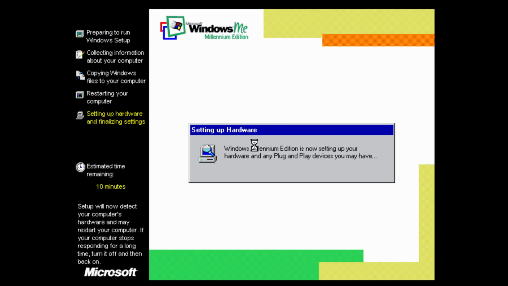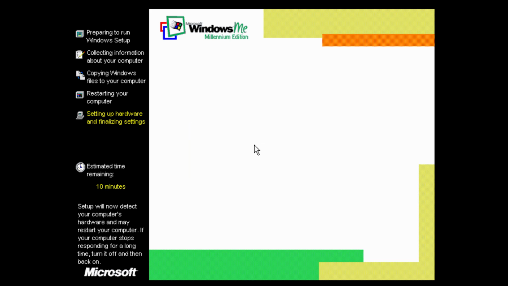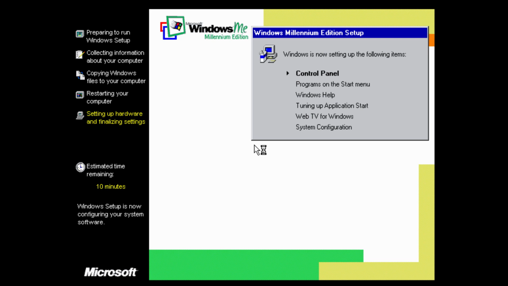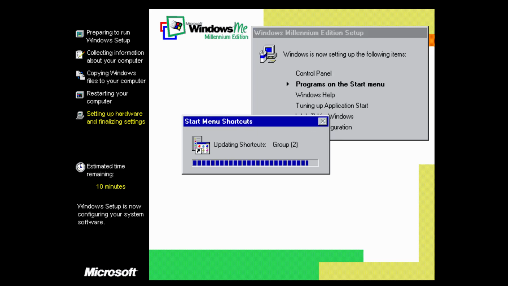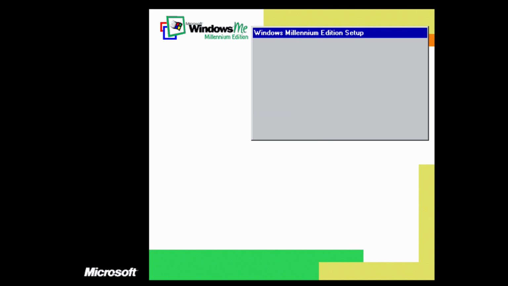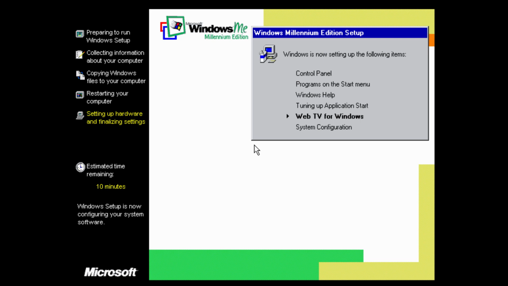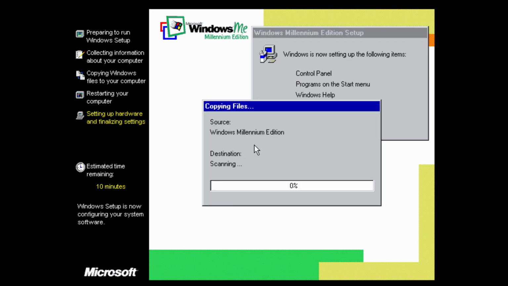And alright, so it looks like we're going to have to do a little bit more with the detecting hardware. It says that we still have 10 minutes left, but now it says that it is setting up all those devices on the right there. Again, this usually doesn't take so long. It's going pretty fast since we're in a VM. So I'm going to see if this will finish, and if not, I'm probably going to have to pause the video.